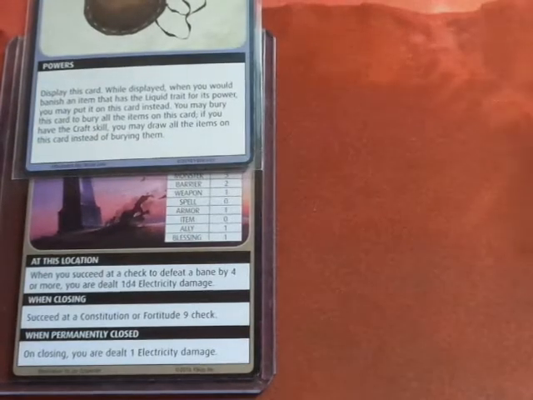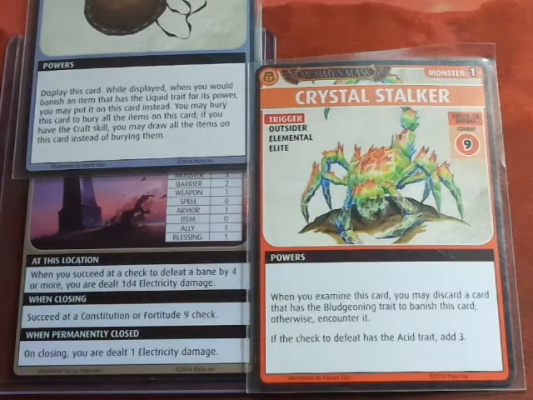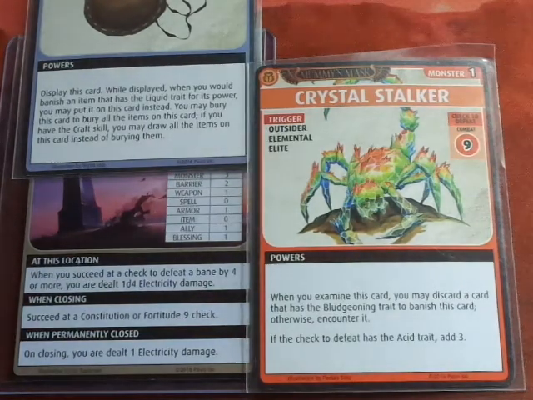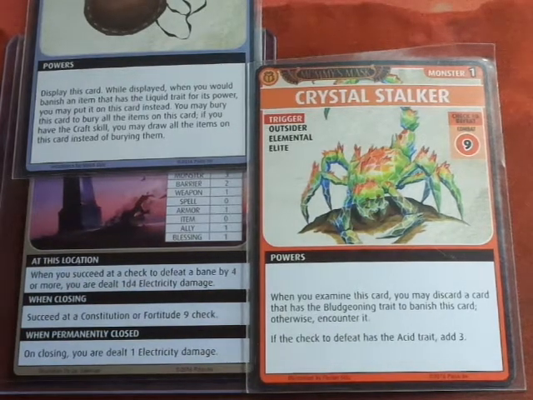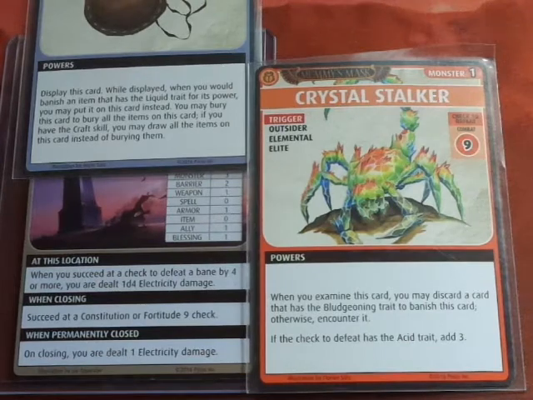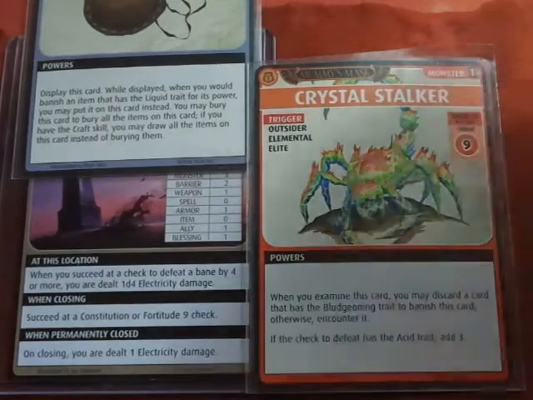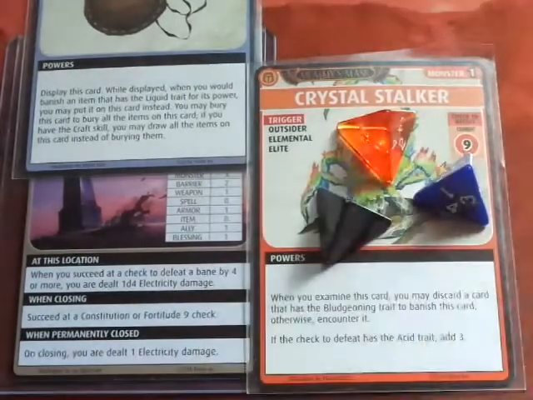It's a Blessing of the Elements. We're going to continue exploring, and he's back. The Crystal Stalker is back. Well, this time we are going to recharge a card. We're going to recharge a card that has the alchemical trait to add 2d6 to our combat check. This time we're going to recharge the Scarab Buckler. And what we're going to do is, since it's a straight up melee check, we're doing these 2 dice and the melee check there.